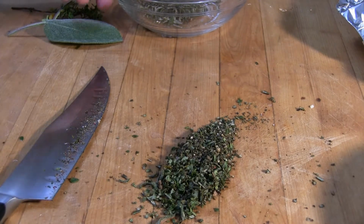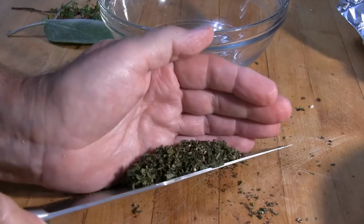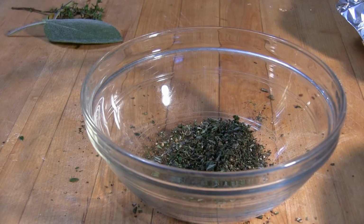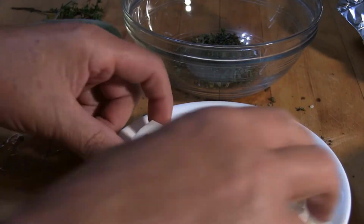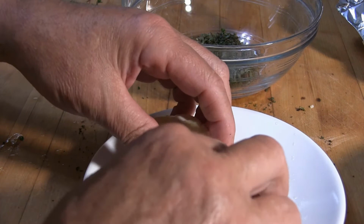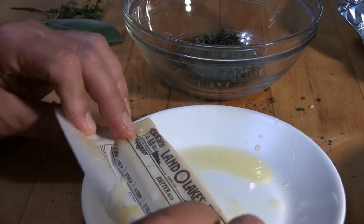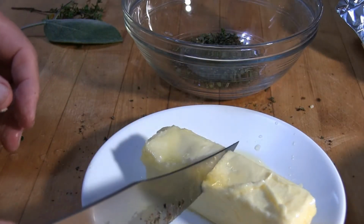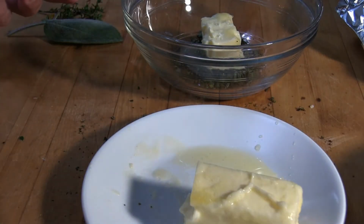Okay, so that's about a third of a cup of fresh herbs. I have a stick of butter here. That's 4 ounces, but I'm not going to use all 4 ounces. I'm just going to use about half. It's 2 ounces.